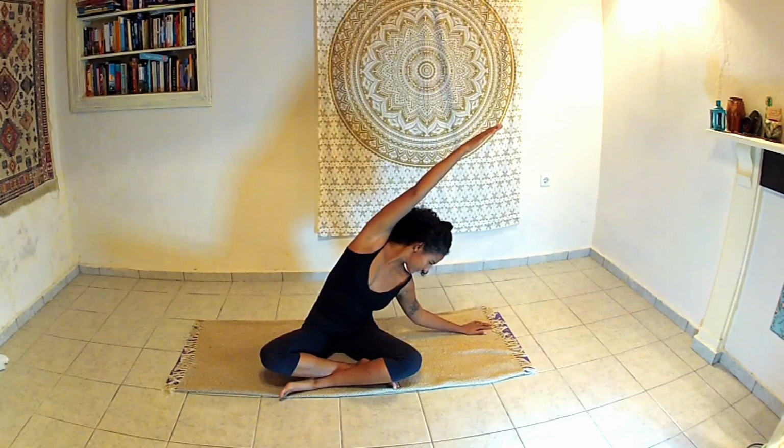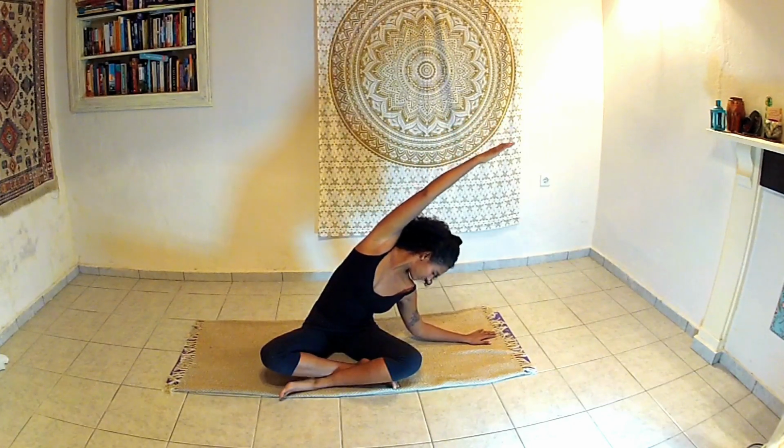Reaching the fingertips up towards the sky. The head can either look down towards the ground, straight in front of you, or up towards the sky. Breathing deep into the right side chest.